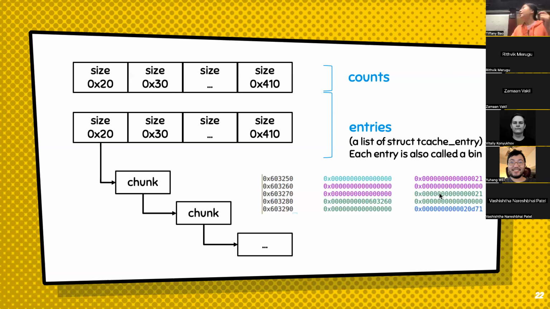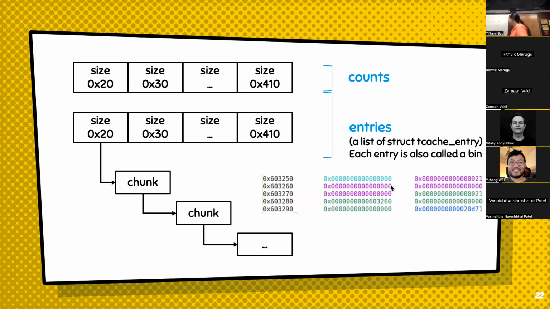Okay, cool. And then let's look at the purple chunk. Again, look at the first 8 bytes. It represents the size of this chunk, which is hex 20. And then the next 8 bytes, again, should represent the next chunk. However, in this case, there's no next chunk. So the purple chunk is the last chunk in this chain, right? That's why it has all zeros there. Okay, does it make sense?